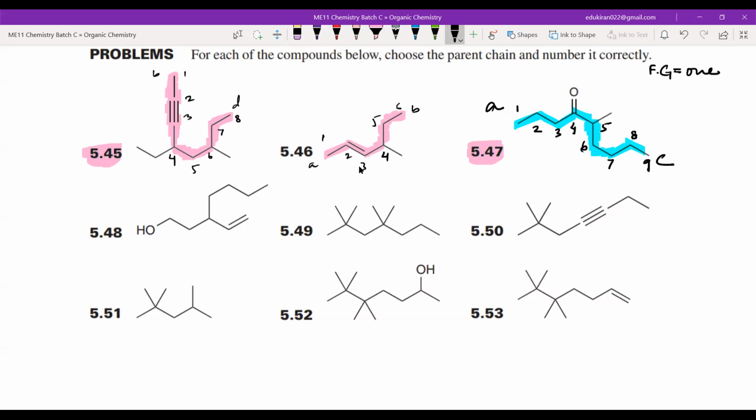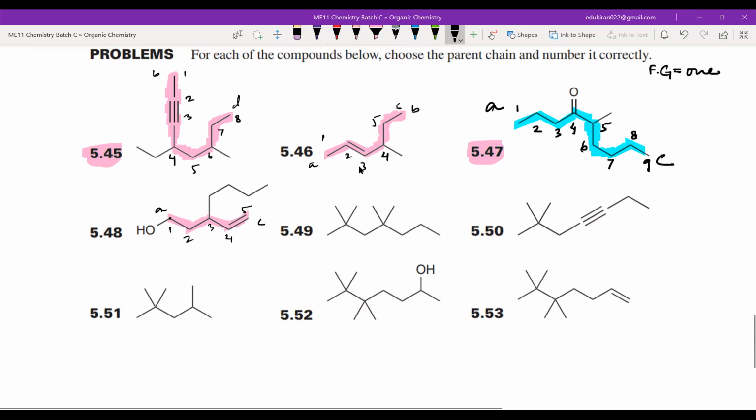Now in 4.58, this is a terminal, A, B, and C. Now tell me, where should I start from? A, no? Functional group. Very good. So up or right? Right, towards the double bond. Very good. Now here, what will determine the numbering, the functional group or the double bond? Functional group, no? Very good. See, 1, 2, 3, 4, and 5.